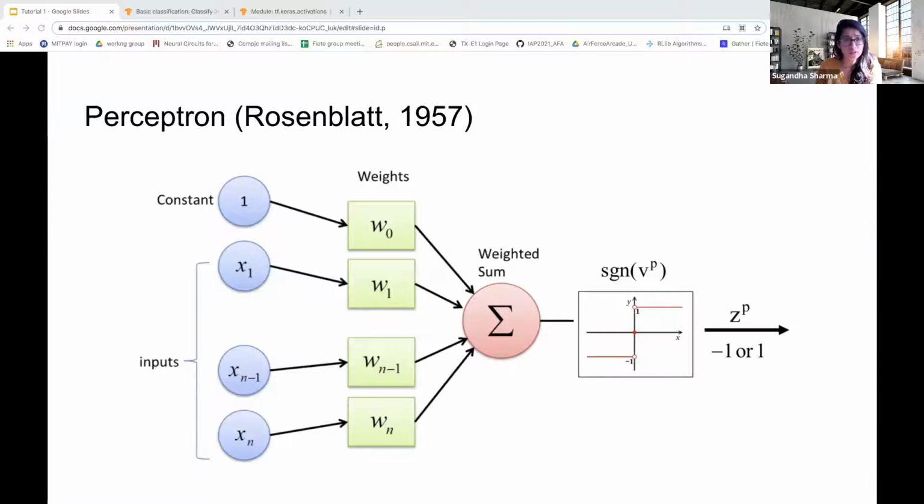Another thing I want to point out is that in the perceptron, we use a sign non-linearity. So if your summed input is positive, then you get an output of 1. And if it's negative, then you get an output of -1. These can be seen as two different classes. So you can see the perceptron as classifying your data set into two classes. Everything that gives an output of 1 lies in one class, and everything that gives an output of less than 0 lies in another class. So all positive samples are in class 1 and all negative samples correspond to class -1.